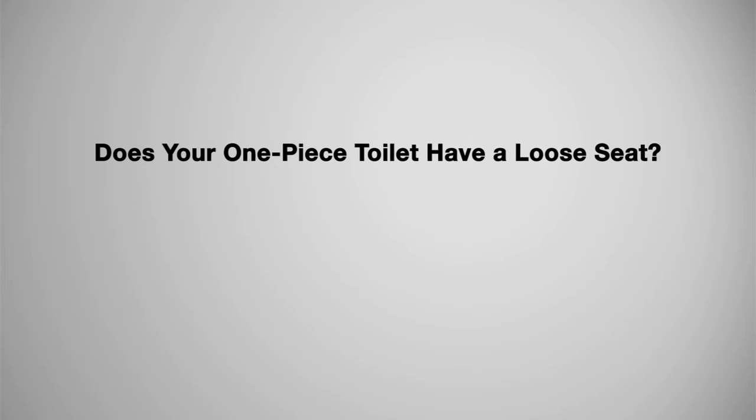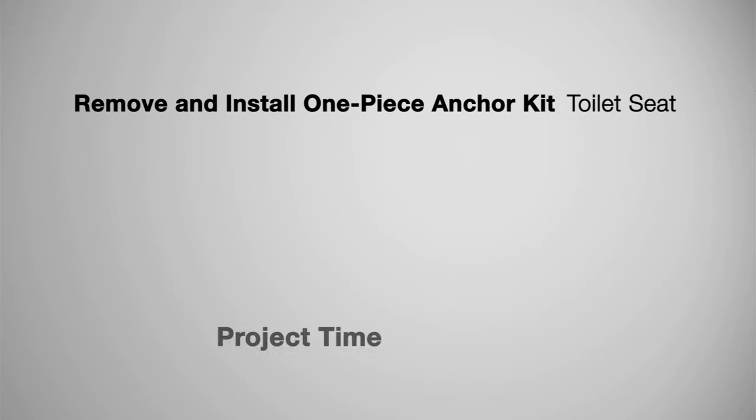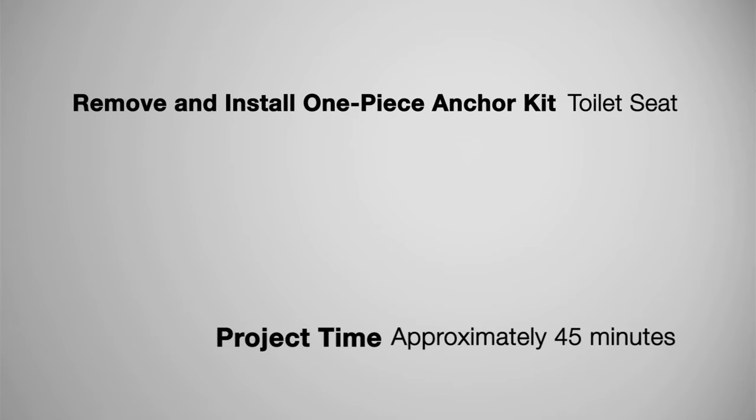Does your one-piece toilet have a loose seat? Does your toilet seat hardware spin in place? The following video will demonstrate how to remove and install the one-piece toilet seat anchor kit. It should take you 45 minutes to complete this project.